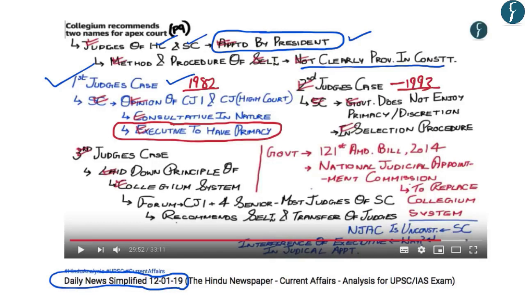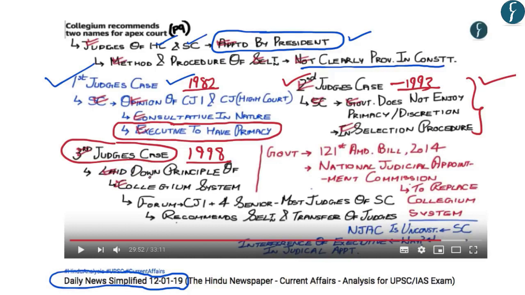However, in the second judge's case of 1993, the Supreme Court reversed its earlier ruling. And in this ruling, it said that the word consultation amounts to concurrence, which means that the advice which is provided by the Chief Justice of India is binding on the President in the matters of appointment of judges of Supreme Court. So the advice or the consultation with the Supreme Court is binding on the President. And this was provided in the second judge's case in the year 1993. Further, in the third judge's case of 1998, Supreme Court expanded the scope of the second judge's case result. And in this case, it provided that the consultation of the President with the Chief Justice does not necessarily mean the consultation with Chief Justice only.